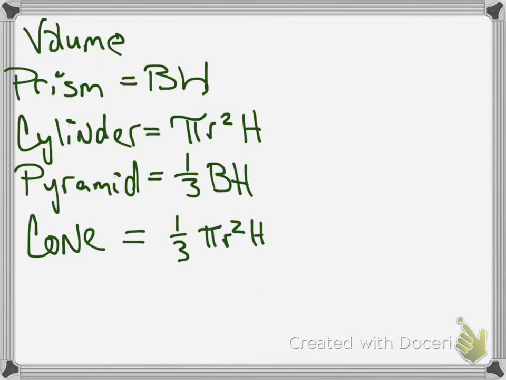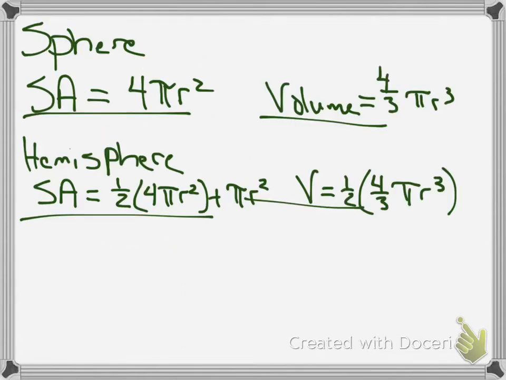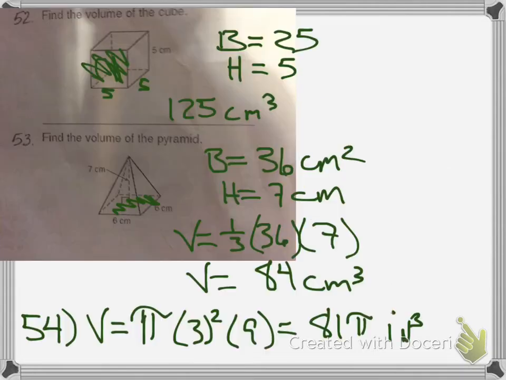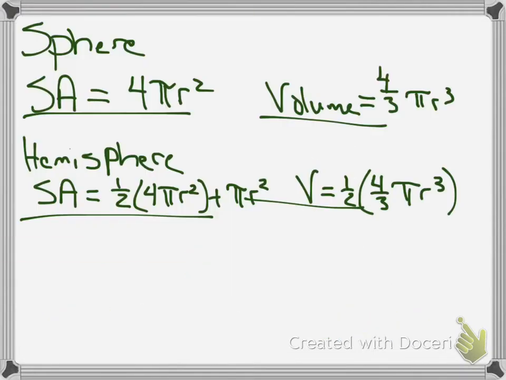So here are some formulas that you would need. Volume for a prism, cylinder, pyramid, and cone. Notice here we also have the sphere, surface area, and volume. But again, we will get to some more surface area stuff in a second. So, anyways, whoops, meant to go fast, not that far.